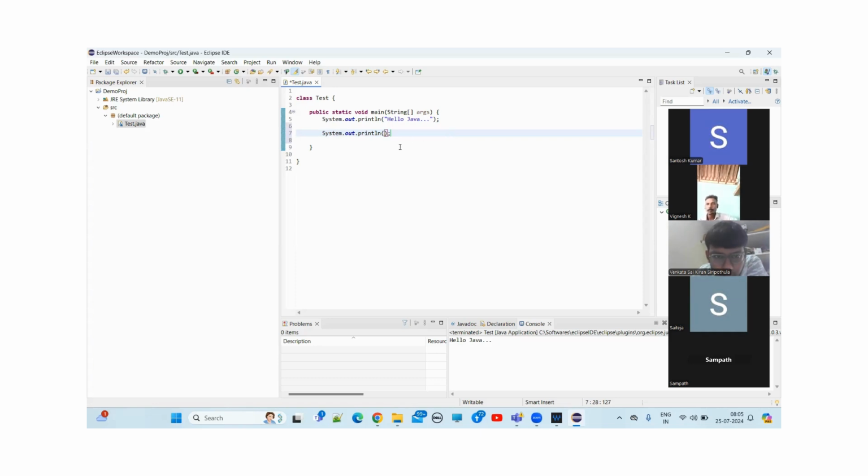Here I'm writing, learning first Java program. See here in the notepad, yesterday what we used to do, guys?